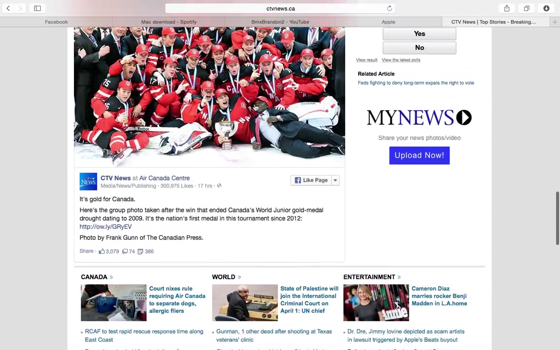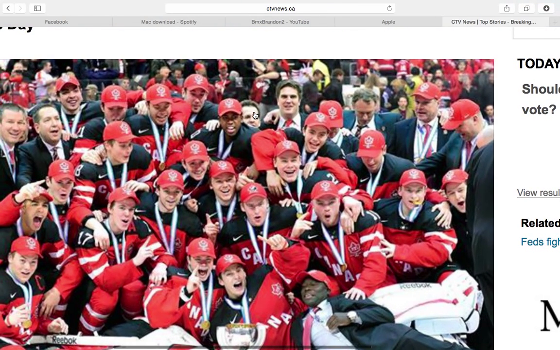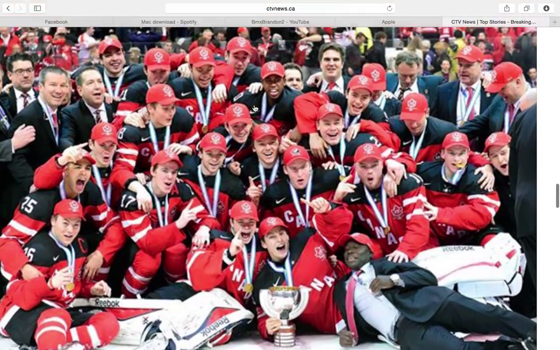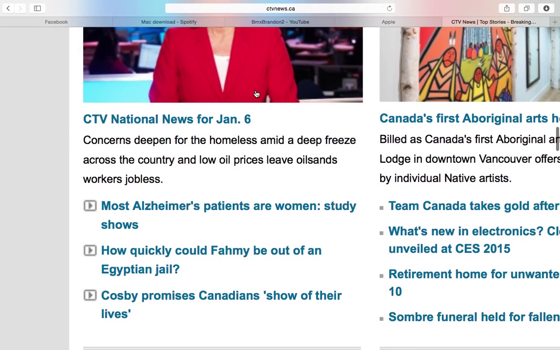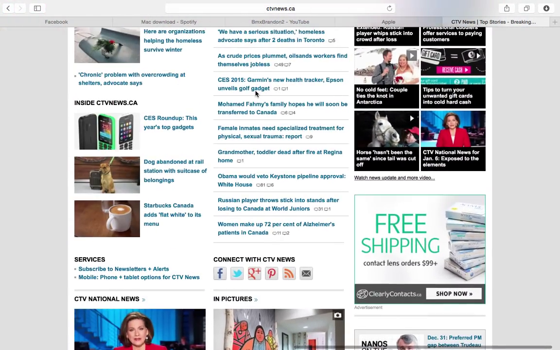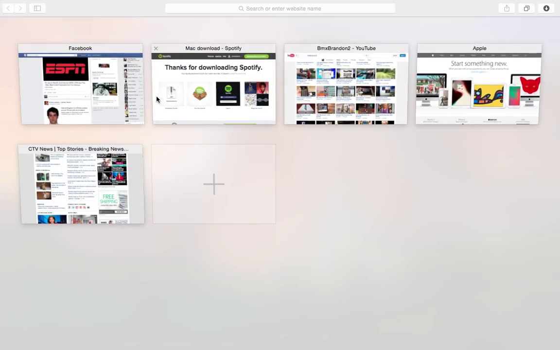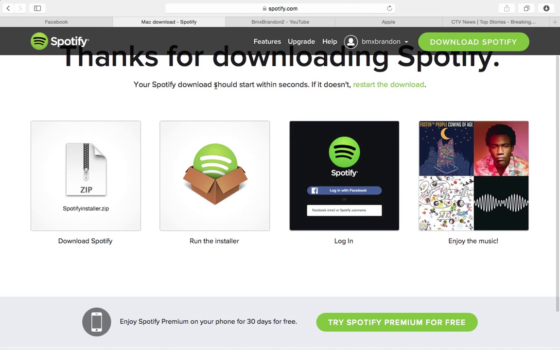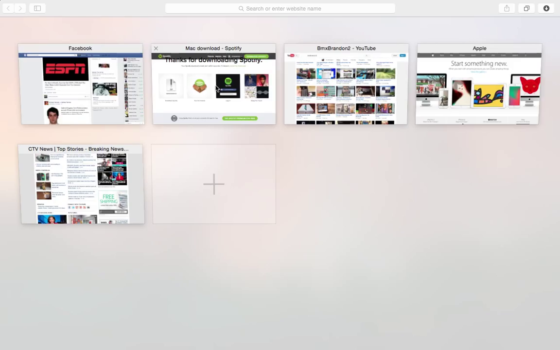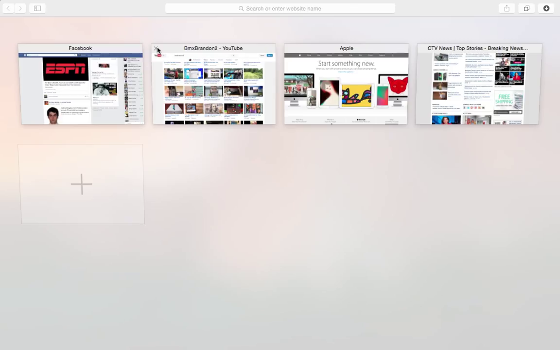Of course, we can zoom in. For example, we can zoom in on this picture here, which is really cool. Zoom in on other nice things, I guess. All the other good things, which is really nice, I will admit. I like it. Also, with the gesture on the keypad, we can go to our recent tabs we have open. For example, we have Spotify opened, which is really nice, I will admit. It just has a nice little functionality here. Like I said, I'm not a big fan of it, but I just love the fastness and the zippiness of everything. It's just really nice, I will say.